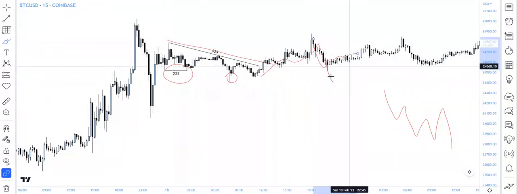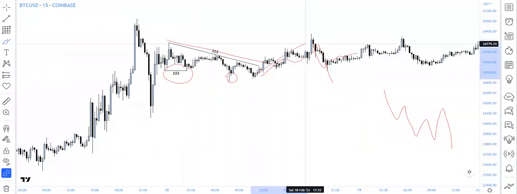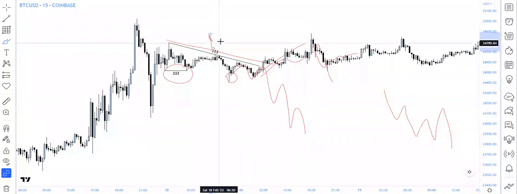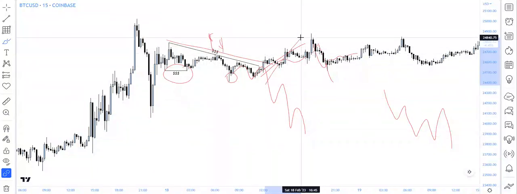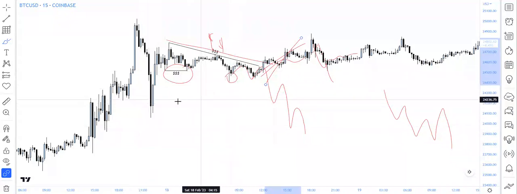But keep in mind, right over here, the reason why price did this instead of just continuing towards the downside is because there's a lot of liquidity right over here. Price has to grab all of this liquidity before continuing towards the downside or to the upside, because liquidity is what fuels the market. Wherever there's liquidity, price is going to move towards it.